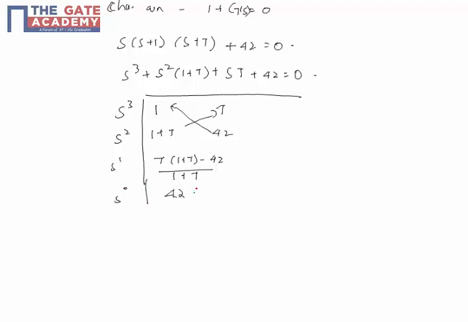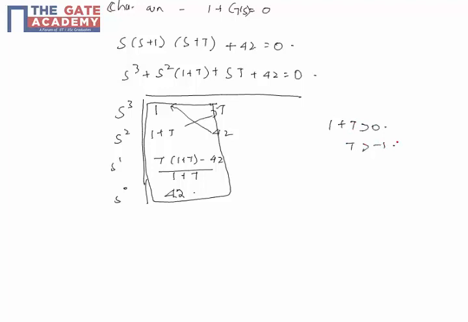Now in order to establish that this system is stable, we have to make sure that all the values in the first column are of the same sign. Okay, now we have 42 and 1 here which are positive, which means all the values in this first column have to be positive. So from the second row we will get 1 plus t is greater than 0, this is the condition for stability, which means t should be greater than minus 1.